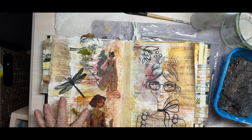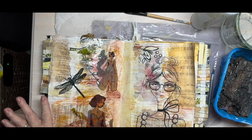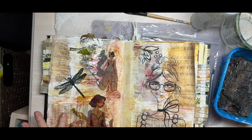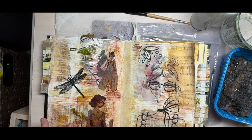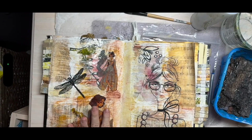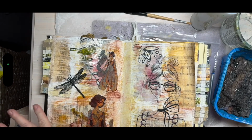bring that excess. It also will strengthen your paper. So I've used all old papers, many old papers. I built the pages using old paper. And so by using a gel matte medium over the paper, it does get stronger. So that's how that works.